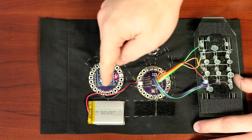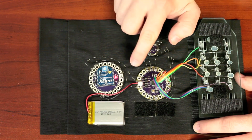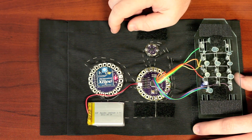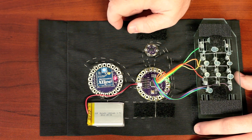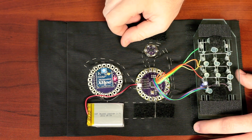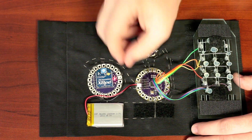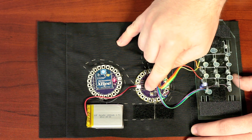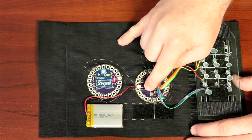And I just have power sewn in there, and then I have the TX and RX sewn back to the UART on the LilyPad Arduino board. We do sell a LilyPad board that has a JST connector on it. Generally, unless you're going to really be wearing this thing and throwing it around, this works fine in a pinch. Just take the JST connector, and because of the way that the FTDI programming header works on this, there is a power and a ground right next to each other.